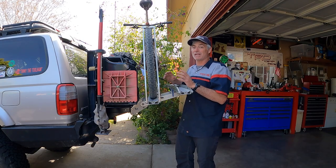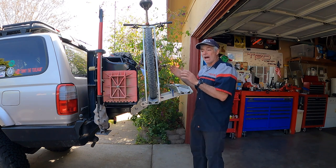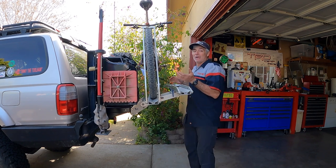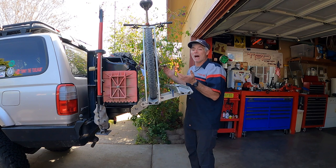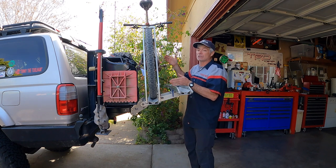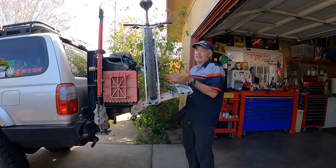Wei mentioned an option — it's not a sexy option, not a sick mod, it won't get me any style points — but it'll work: using a ratchet strap that goes from the end of the rack up to the roof rack. The back end of the rack is being supported from the roof rack so it won't be able to flex as much. Now it's going to be one extra thing I have to do when opening the swing-outs — I'll have to undo the ratchet strap — but it's the only workaround we can think of to allow us to still use the bike carrier system without eventually causing damage to the bumper swing-outs or breaking U-bolts over and over again.